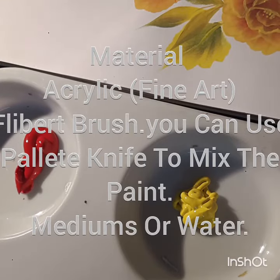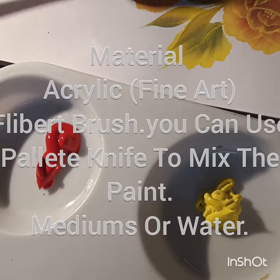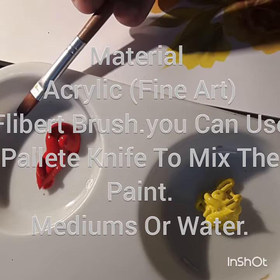Hello friends, this is Ranchita. Today I'm going to show you how to maintain the consistency of your paint throughout your painting for one stroke painting. What you have to do is you can use either mediums — paint mediums — or you can use water as the medium. Just take your paint and you can either add water to dilute it a little bit.